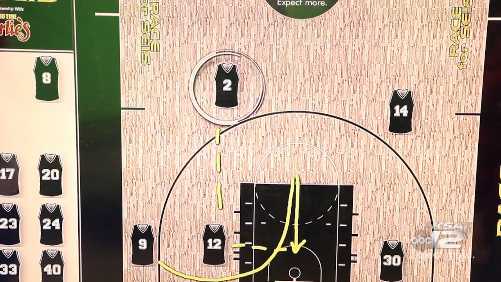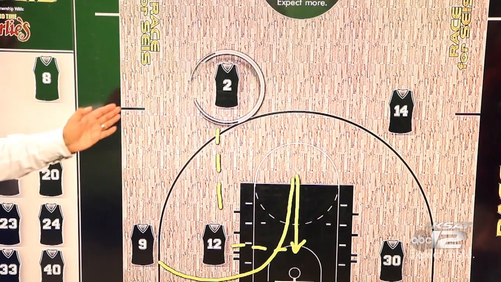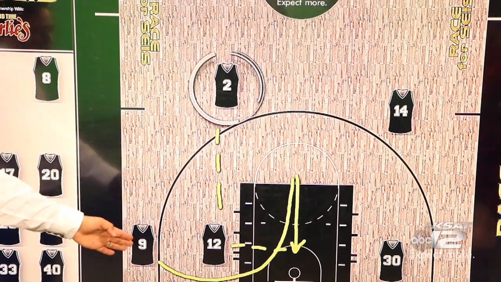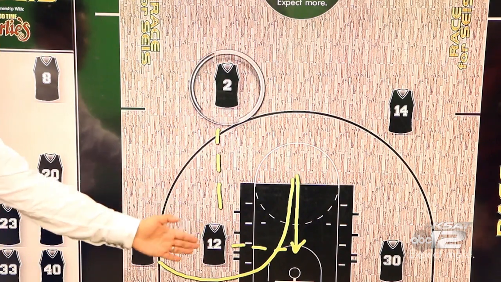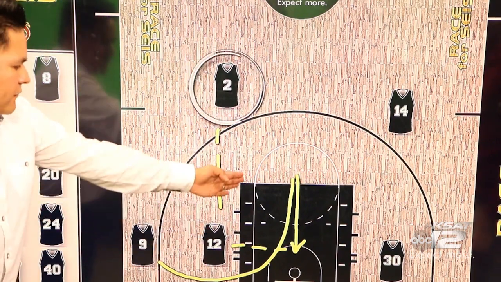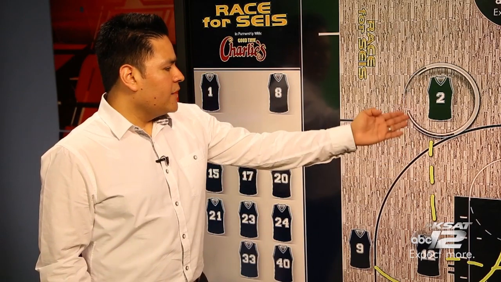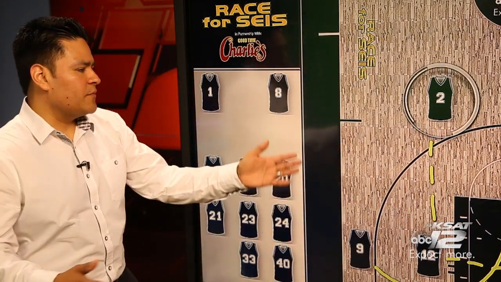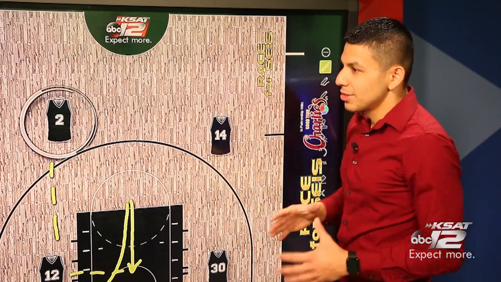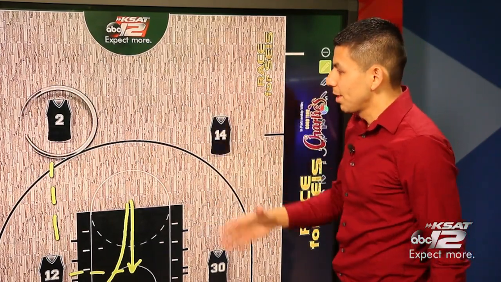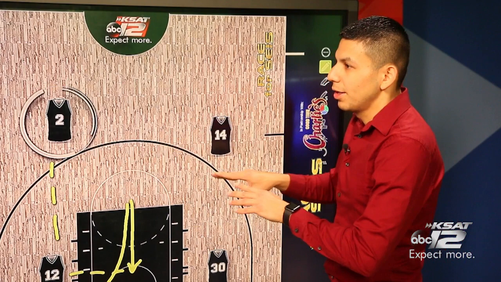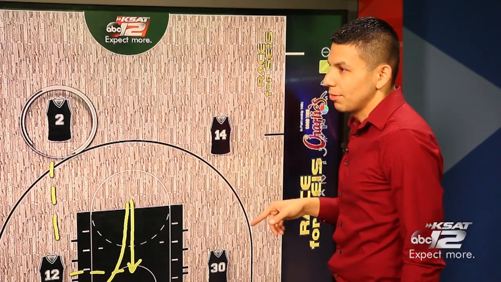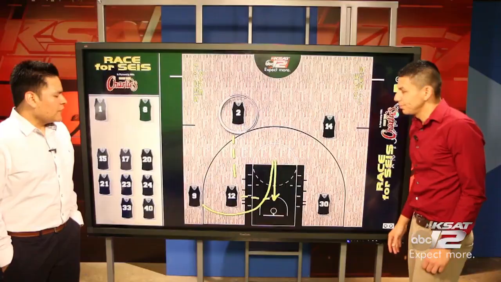Yeah. So if for whatever reason this defender sniffs out the play, maybe he's going to try and not let that pass go into Tony. Is there any kind of thing that the Spurs might do after that? If Tony knows that his defender's right on him, hugging him, and not going to let him do that backdoor cut, he can just come right up to the top and Kawhi can kick it out, and then they can run a normal pick and roll and start another set from there. All right, very cool.